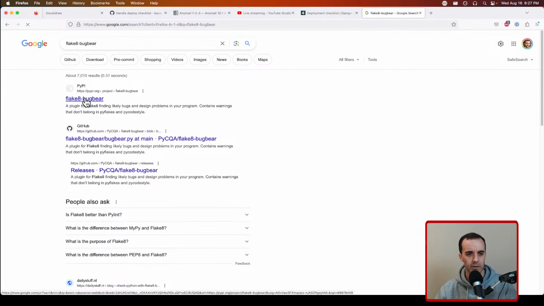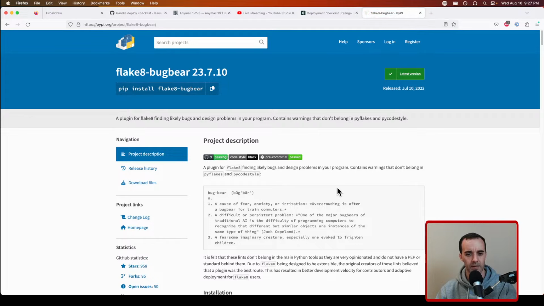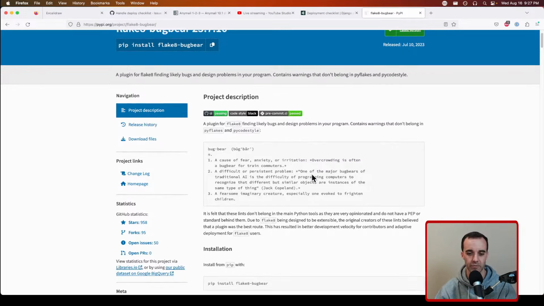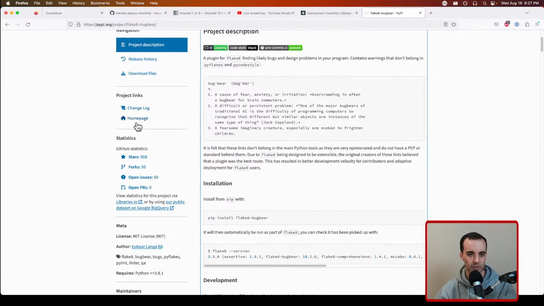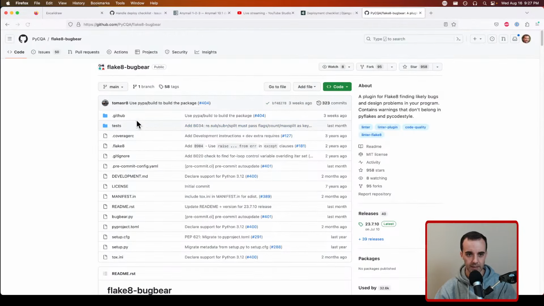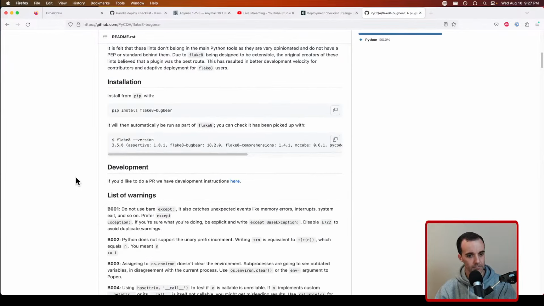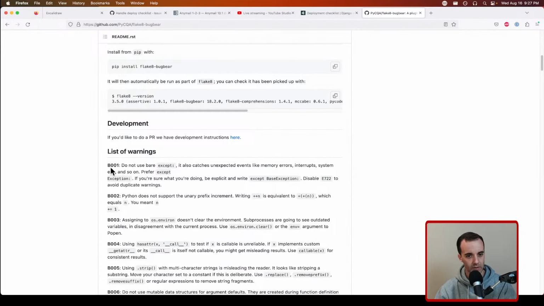So Flake8 Bugbear is a project I hadn't known much about for a long time, but it adds some extra checks. I think I said earlier that I like to take my warnings and elevate them to errors. I think this project is for people like that, who want to really lock down their stuff with a bunch of automated checks. But it's usually about code style stuff. Let's go to their homepage and see if they register anything. So they have their own list of warnings, but those might be separate.